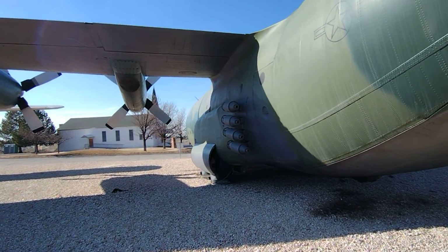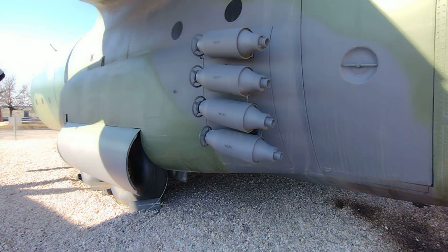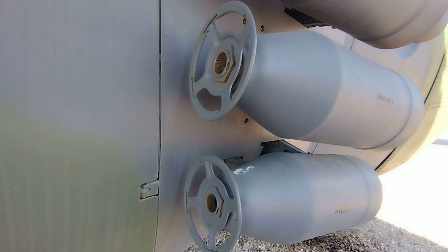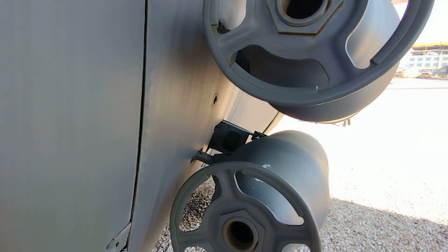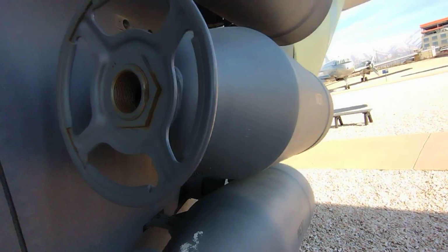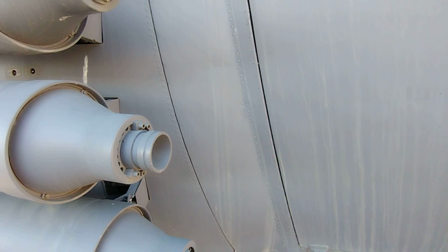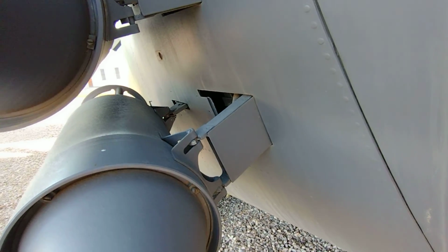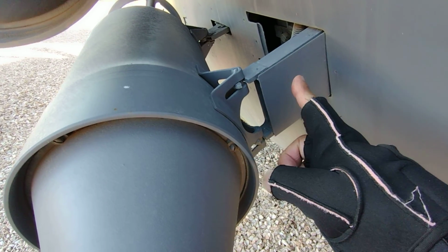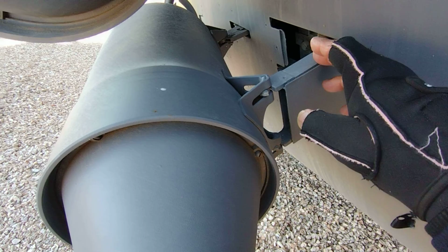And those got to be bombs. Yes, you just drop them. You drop bombs. These are bombs. You drop them. How do you drop them? Not sure how. Right here. All you have to do is remove this to the back, separate this part. How do you remove that? You have to pull this to the front.